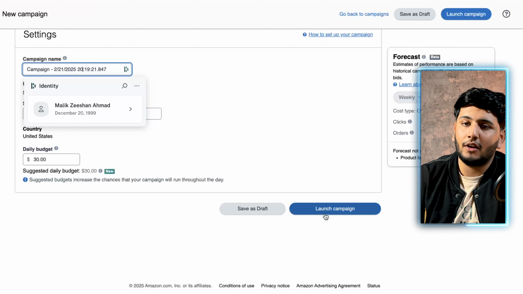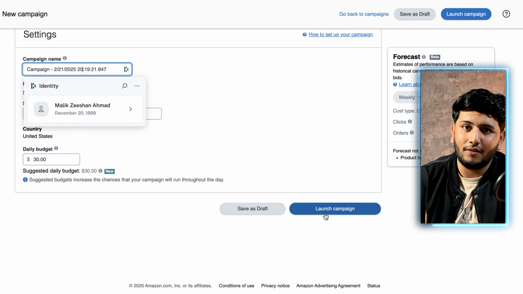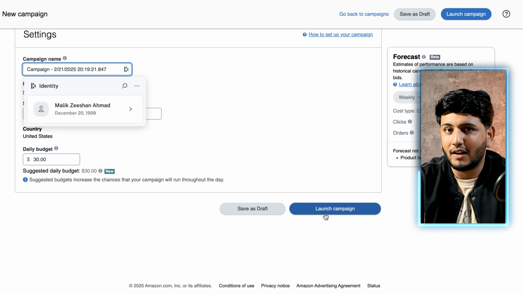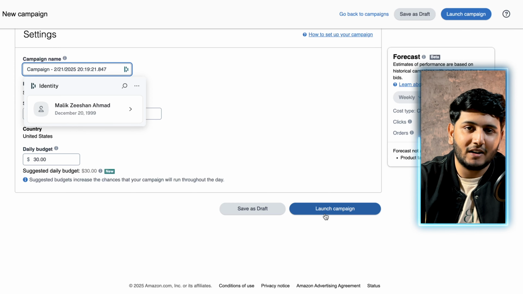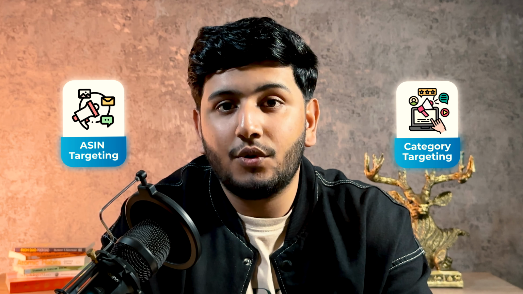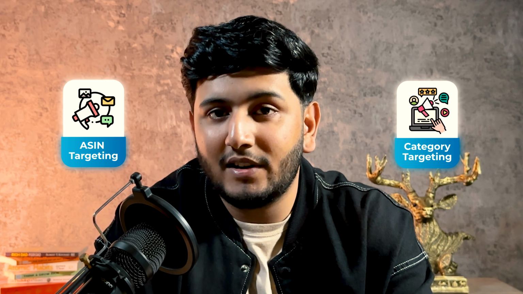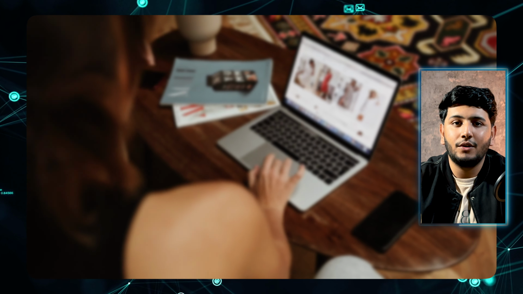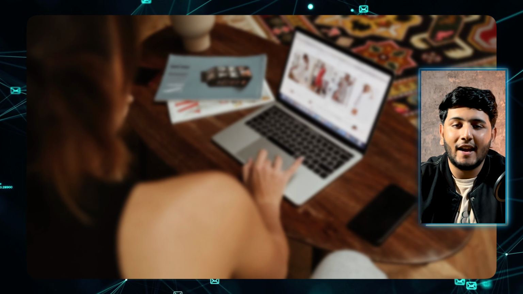Again, once you hit the launch button, your campaign will go live, and with this really 5 to 6 minutes, you have started targeting around 6,000 ASINs on average. So that is how you can set up and optimize ASIN and category targeting campaigns to drive more sales without just relying on keyword ads. Once your campaigns are live, keep a closer look into the targets that perform well and scale those. Also, if some targets do not perform well, cut down spend on those.